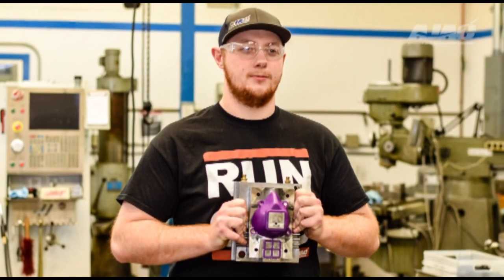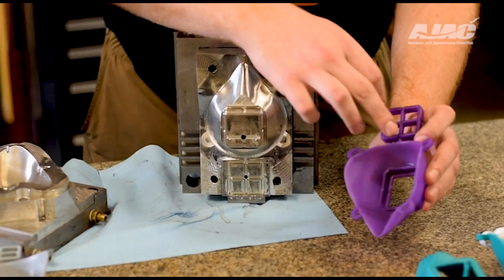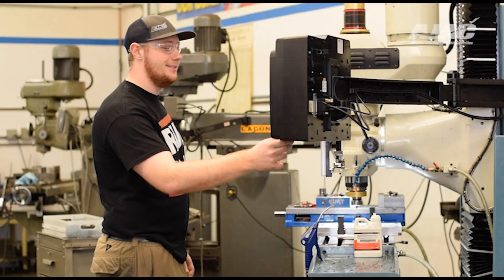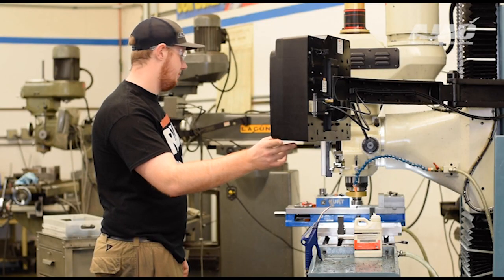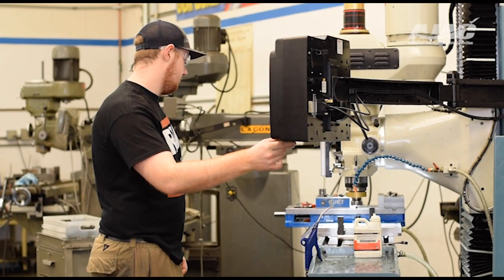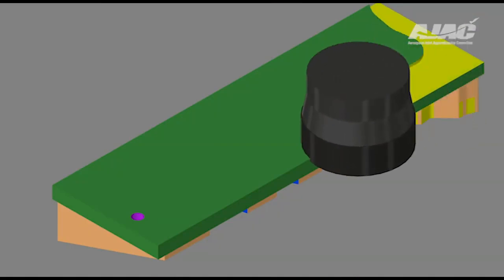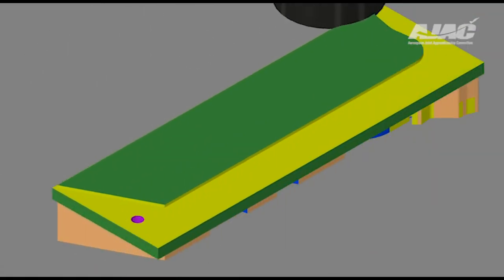My name is Nathan, I work at Select Plastics. I'm in my fourth year at the Ajax apprenticeship program doing tool and die. We got this exciting project from Montana Mask — we needed to make a mold in one week, which was pushing our tooling capacities to the max. My biggest challenge in this process was playing a game of tag between me and the engineer, trying to get the machines running at the same time. While I was working on getting stuff set up, he was working on tool pathing.